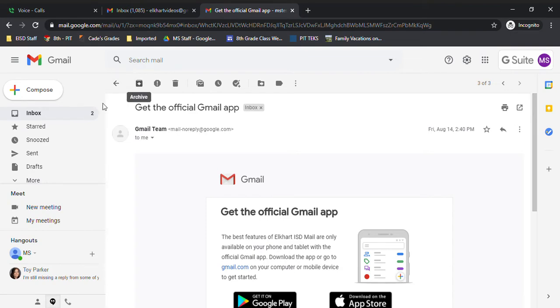If I no longer wish to have a particular message, I can hit the trash can to delete it. I can report it as spam. So if I keep getting these messages that I don't want, I can report it as spam so I don't get it anymore. I can archive it where it saves it for me so I have it for later purposes. I can mark it as unread if I want to come back and read it again. I can snooze it and it'll remind me to read it in a little while. I can add it to tasks, which goes in my calendar. I can move it to a specific location. I can label it. I can do all kinds of things with it, but I'm done with this one, so I'm going to delete it.